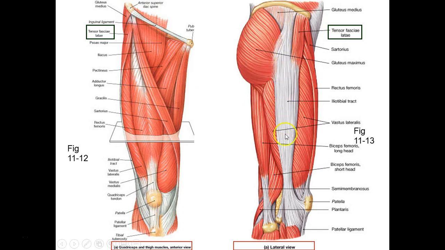This is the iliotibial band or tract. So it's flowing, ilium all the way down to the tibia. And the good news is you can say IT band or tract. That's what a lot of people call it. And look at this little guy, tensor fascia lata. Sounds like a cup of coffee at Starbucks. And it's flowing into that. So it's inserting down here into this iliotibial tract.